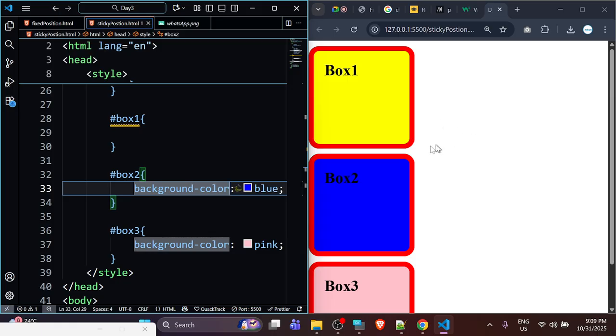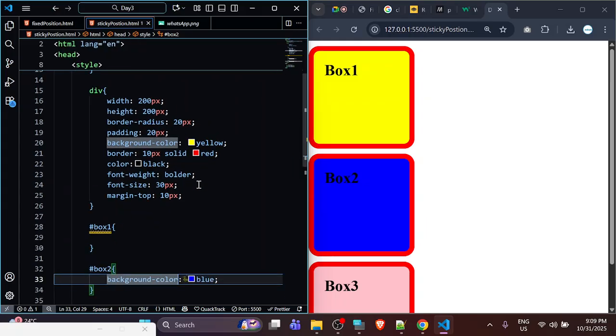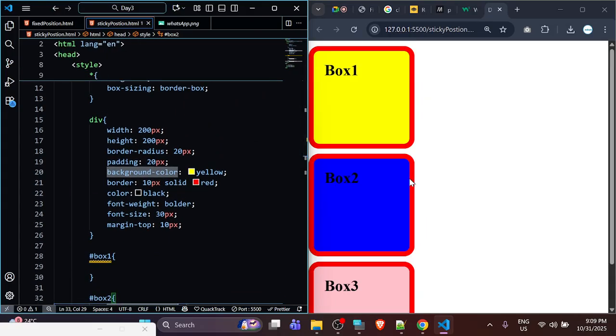Okay, now my question, which we have already discussed, is that I want to keep all the boxes horizontally. Right now they are coming vertically, each in a single row. I want all the boxes in one line. How can we do it? Can you please tell me? We have discussed it already.